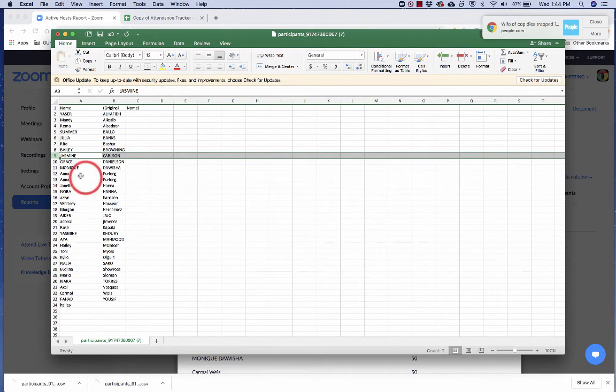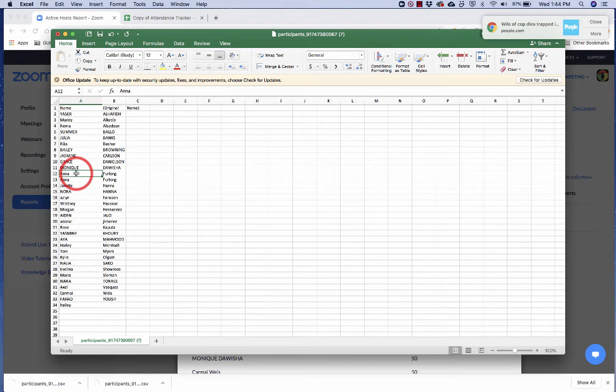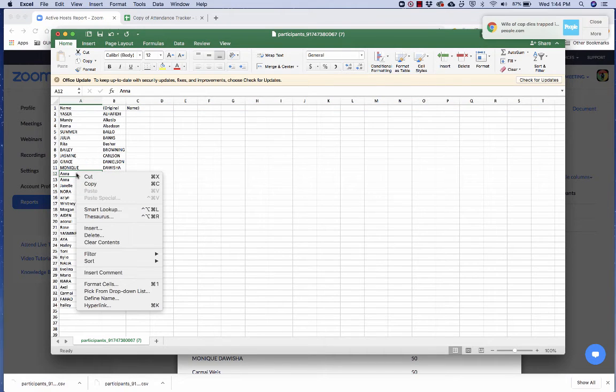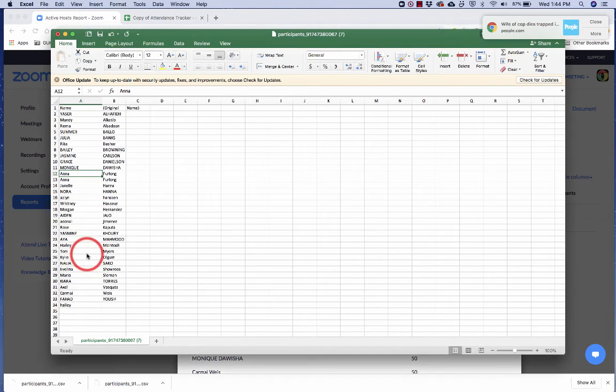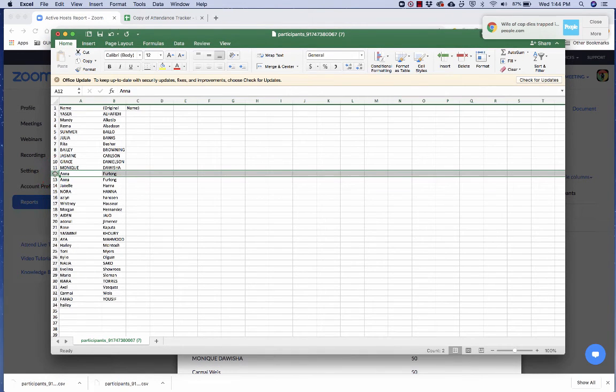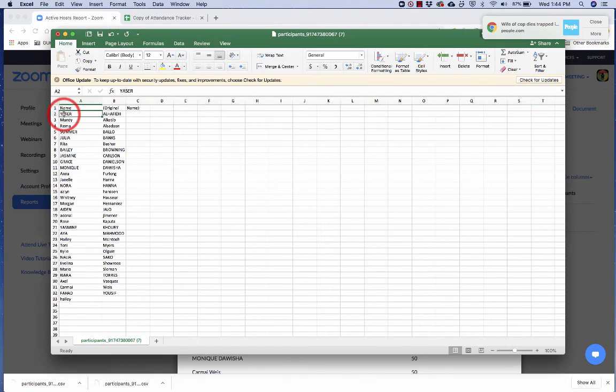And I think there's another one, Anna. Say control, I have a Mac, so control click, delete, oops, wrong thing. Do the column, not just the name. Control click, delete, the whole row. Looking down, I don't believe there's anybody else. All right, looking good.